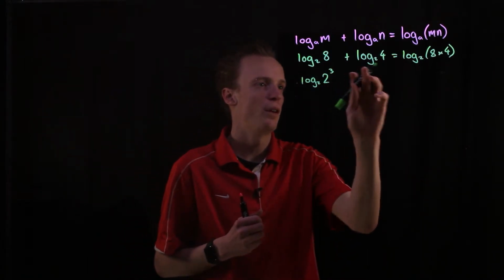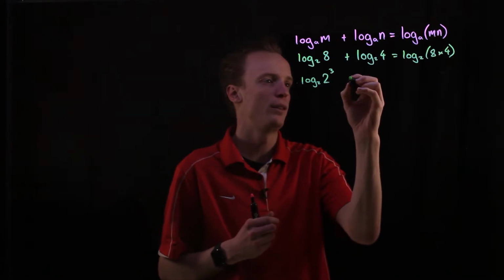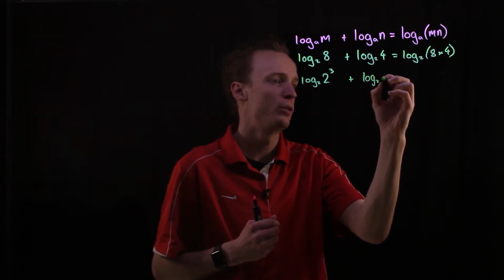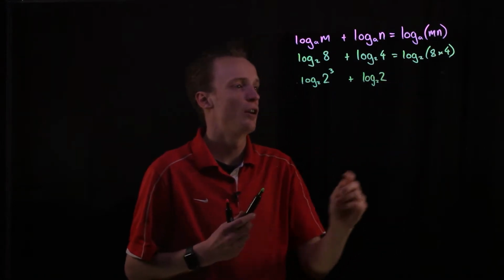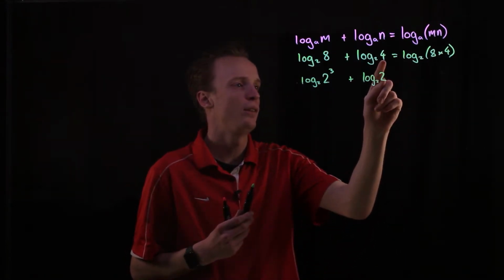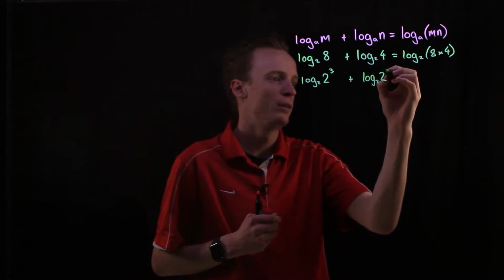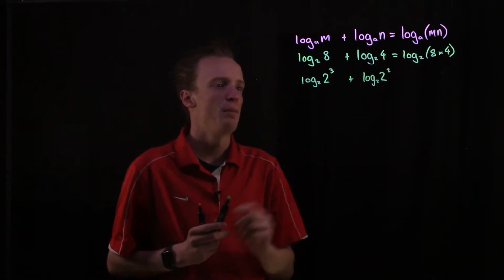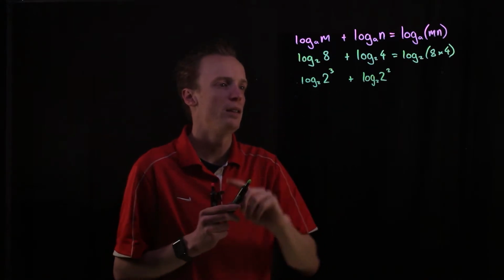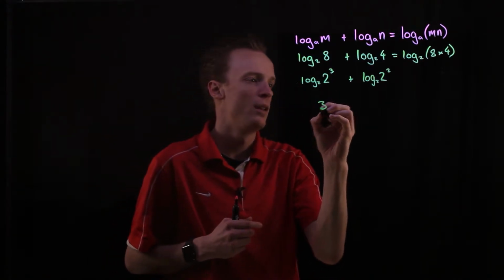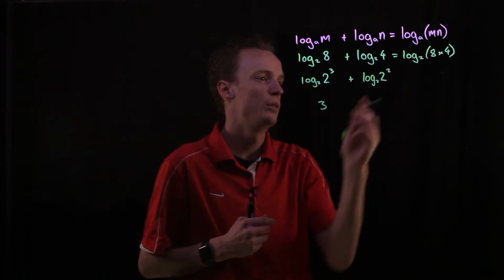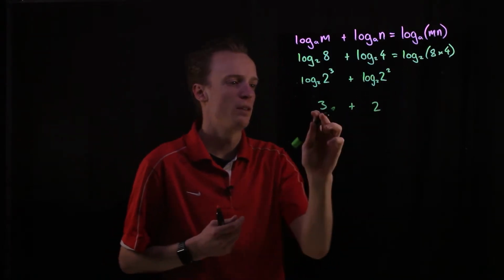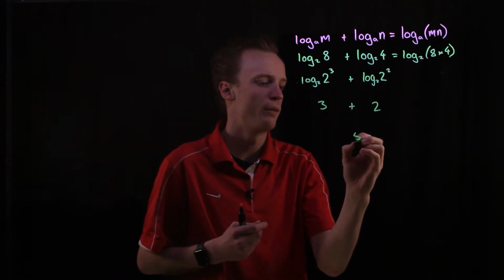Now, on this side here, we'll need to do the same thing. So we're adding this with the logarithm base 2. This time I'm interested to know what power of 2 would I need to raise to get 4? Well, that'll be 2. 2 to the power of 2 will equal 4. So what that means is this part here is equal to 3. This part here is equal to 2. And we're going to add them together. So 3 plus 2 will equal 5.